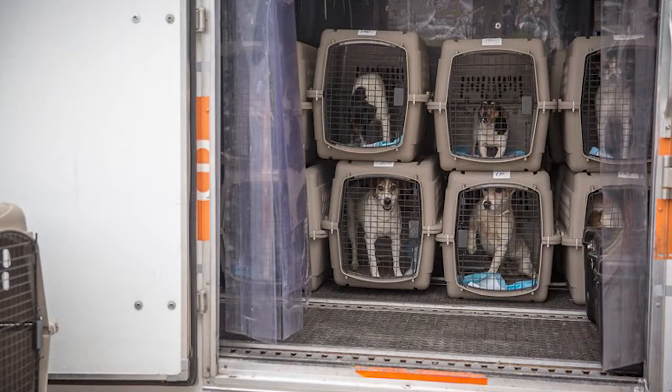A pet store in, say, New York is not flying out to Missouri to check out the breeder operation that they're buying dogs from. No, they're putting in an order, and that order is delivered to them. Delivered by truck. It's crazy, just a horrible process. The puppy pipeline, which is what we call it, from start to finish, is incredibly inhumane.